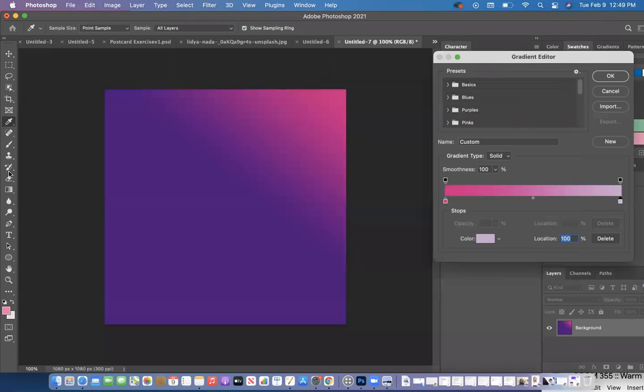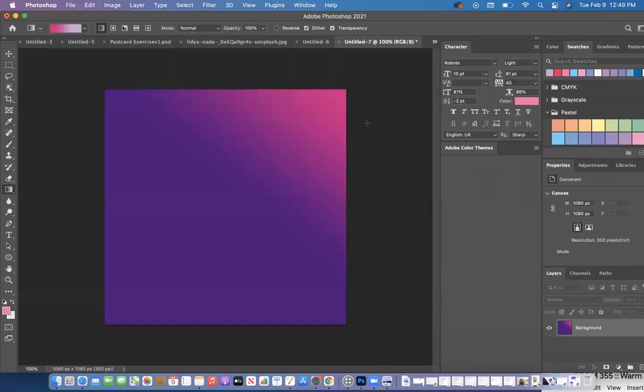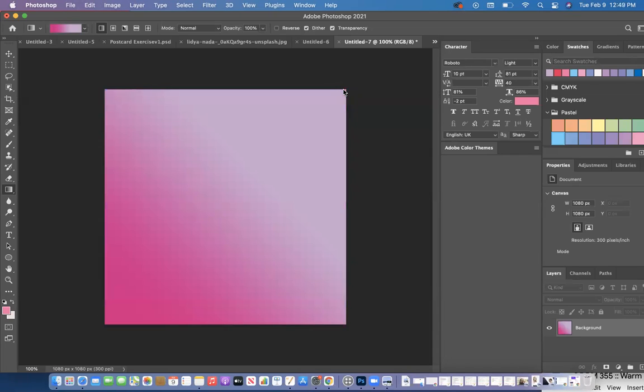Now, when I go to click my gradient tool, actually, let me toggle. I think I want more of my color in there and a little less pink. There we go, click OK. So now I can do a gradient using my customized color. I kept the pink, but I changed the other side so that more of the lavender that I like to use, my custom color, is in there as well and is a part of that fade. Again, that is the linear gradient.